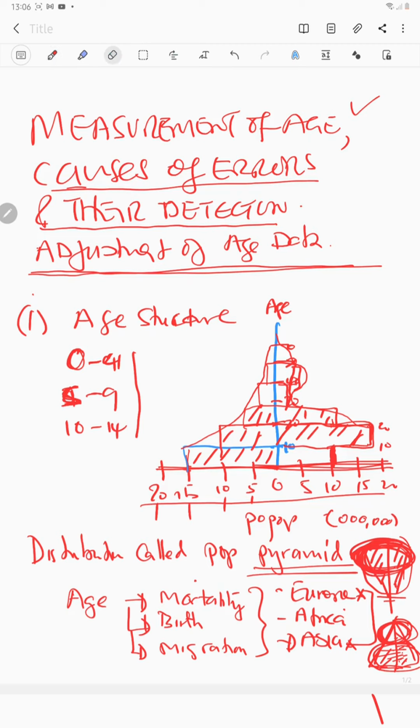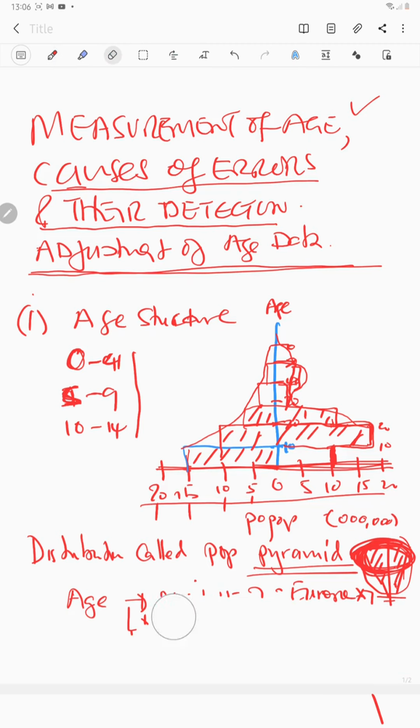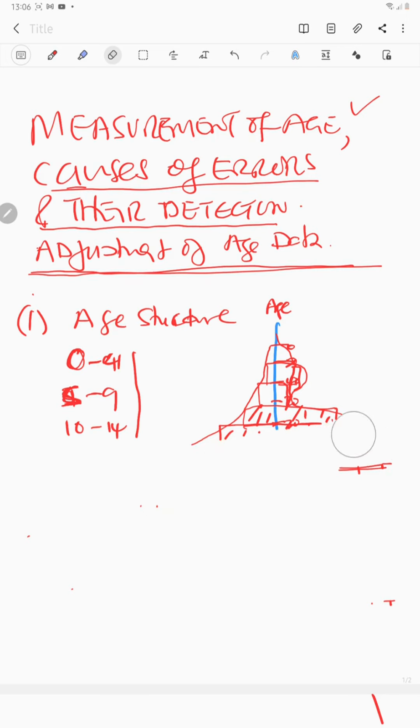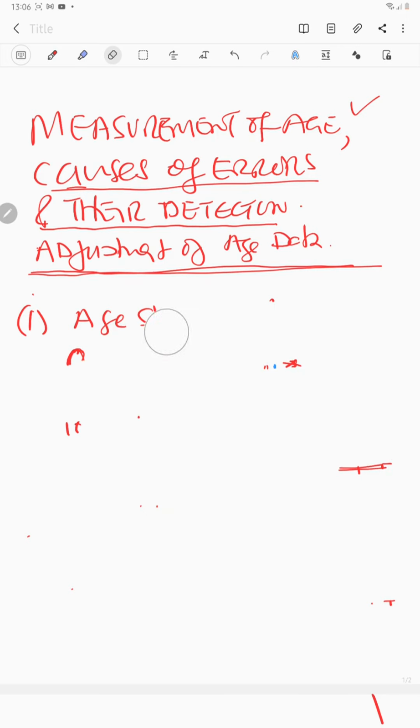Okay, so having said that, I want you to check on the population pyramid, just make a comparison of the population pyramid for Latin America. How is it different from a population pyramid for Africa, and a population pyramid from Kenya, from Europe, so that you can make a big contrast on the way the population can be defined.